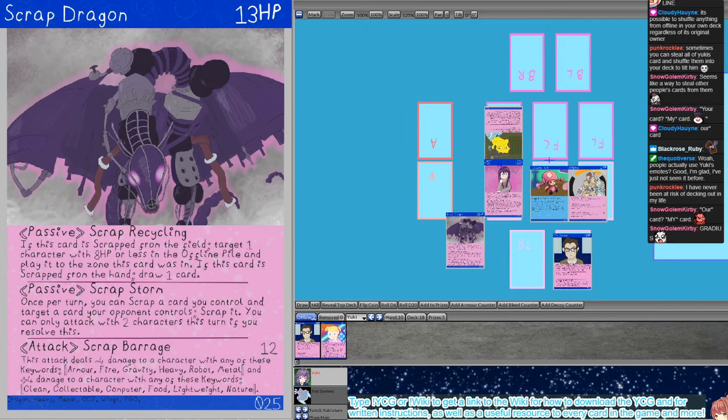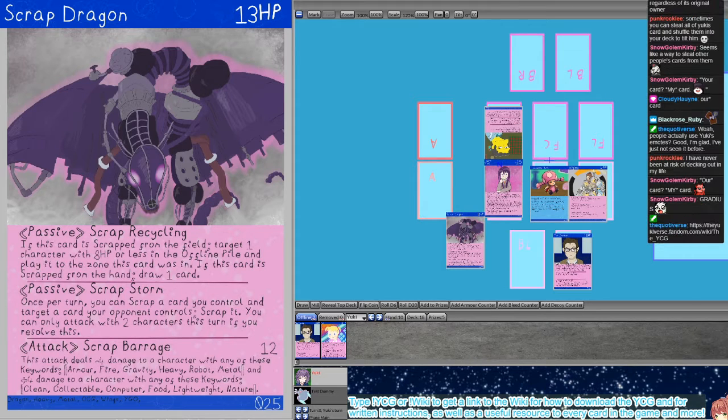Here's old Scrap Dragon. So scrap isn't anything super interesting or difficult to get a hold of. Lots of cards will say they scrap a card instead of discard or send offline. It basically is the same thing. You can scrap a card from your field or your hand.